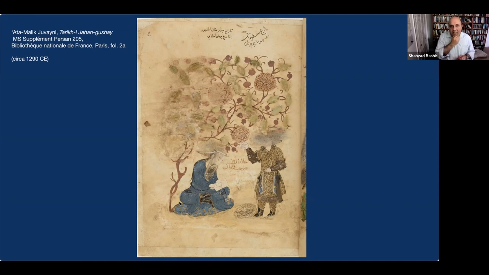Now, in this case, part of the image is understandable. So the person in blue is Atamalek himself as the author who's writing into a book. And then we have this other figure standing who's unnamed, but who we can surmise from the context to be a Mongol royal patron who is talking, and Atamalik is writing. So the relationship between the two human figures actually represents what is in the text. The historian is observer of what went down in the world that he was looking at, but it's actually an employee of the rulers. And so this tension that we find in Juvaini's own work with respect to what is happening and how to understand it, how to justify it, and so on, is encapsulated in this dyadic representation that occurs in the very beginning.